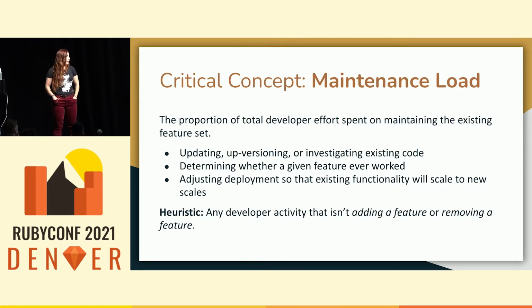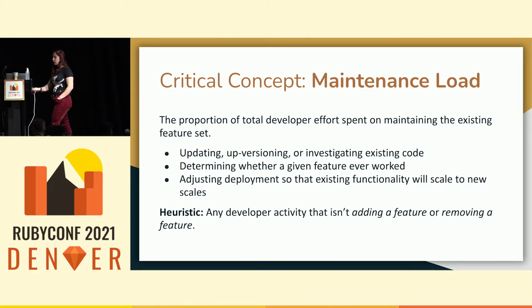Any developer activity that is not adding a feature or removing a feature counts as maintenance load. Now, we can get into depth on what a feature is. We're not going to do that for now. But take your definition of a feature. If you're not adding one of those or you're not removing one of those, whatever else you're doing, maintenance load for the purposes of this workshop.